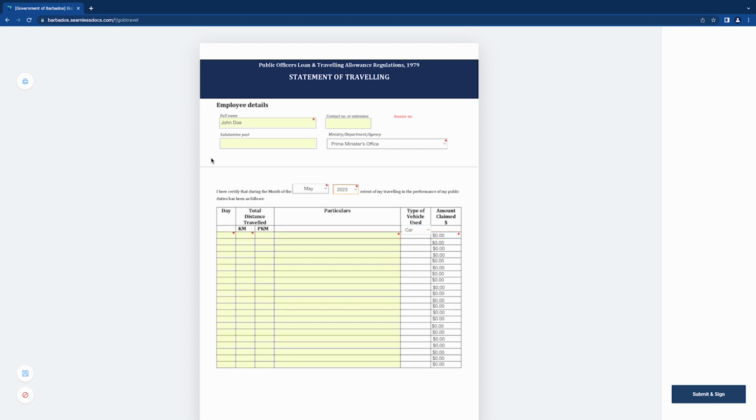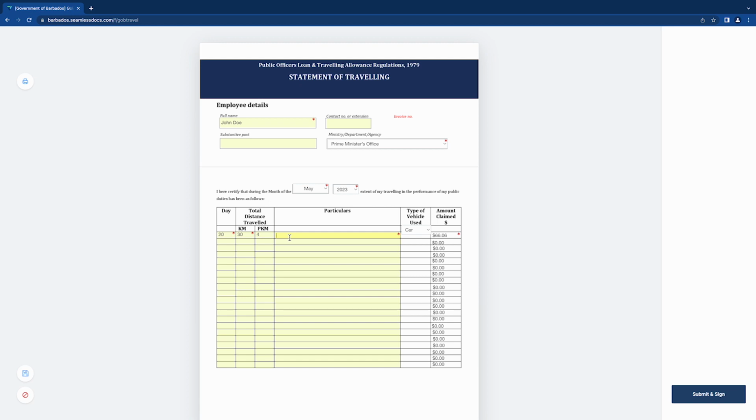With the month and year already entered at the top of the form, the first column headed Day will be used to enter values from 1 to 31 only. In the km column, enter the kilometers traveled. In the PKM column, persons per kilometer, enter the number of passengers and not the kilometers you transported the passengers.